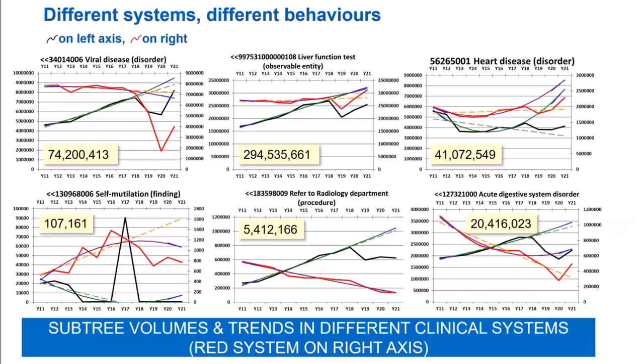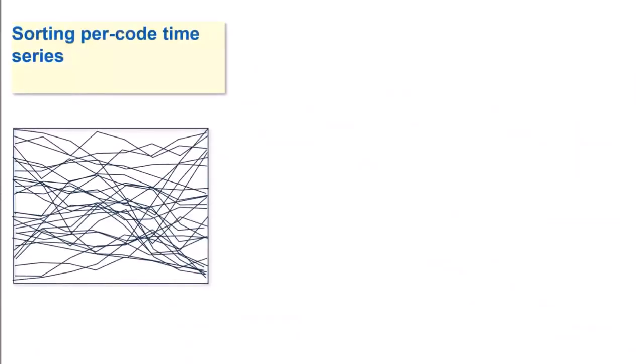And then every so often you get some very weird effects, the bottom row. So the codes for different flavors of self-mutilation. Not only do you have kind of diametrically mirror image patterns for the two systems, but one of them's got a massive spike that comes out of nowhere in 1 year and then disappears. And that's quite a common phenomenon to see these unaccountable huge spikes upwards or downwards. Things just drop out for a whole year and don't get recorded. So that's kind of a system effect, which is kind of worrying. We don't understand why that's happening, or what impact that might have when you aggregate the data across both systems, but are not aware that the data may all be coming from one.